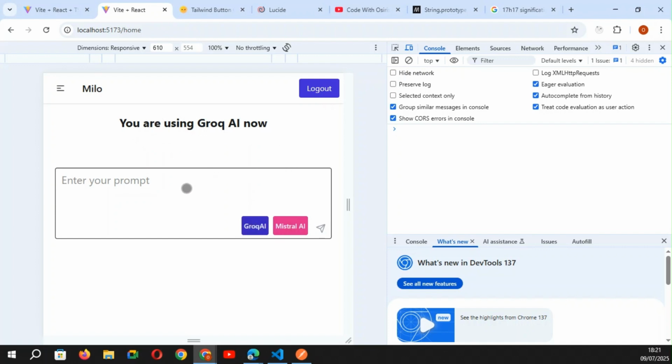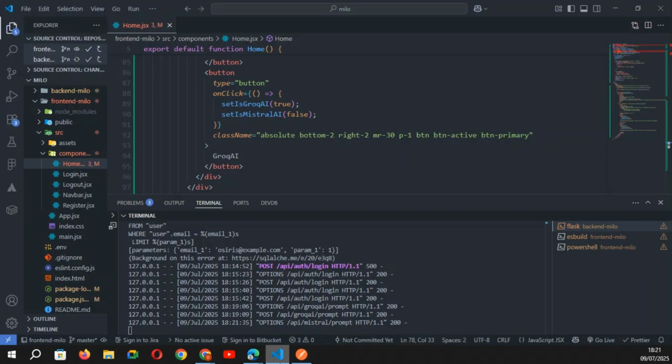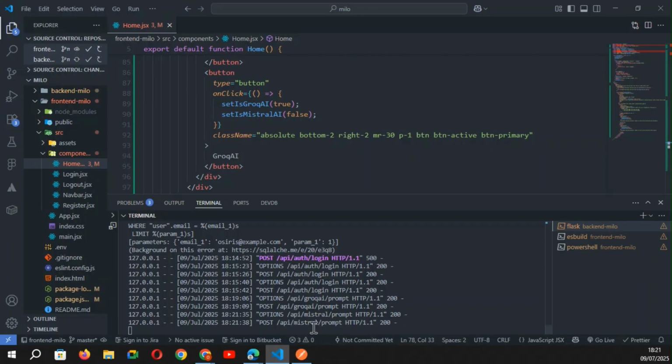Okay, great. So try again to send a request, but now with Mistral AI. So I select Mistral AI and I click hi, send, and I have a good response with a good length, also in my backend terminal: API Mistral prompt, good response, 200.